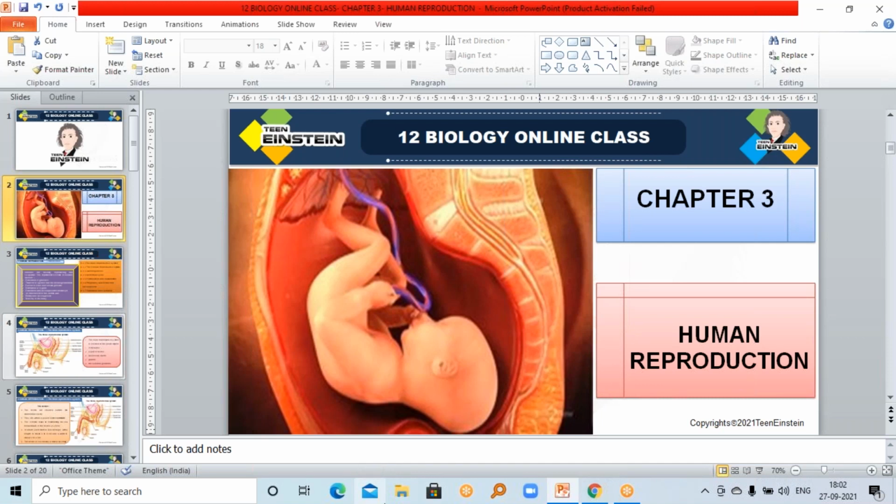In the first chapter, you learned general things about reproduction, right? In that, we learned about reproduction of organisms in general, like the mechanism of reproduction and the types of reproduction. And then in the second chapter, we learned about sexual reproduction in flowering plants. In that, we learned the events of sexual reproduction in flowering plants. Correct? And now in the third chapter, we are going to discuss human reproduction.